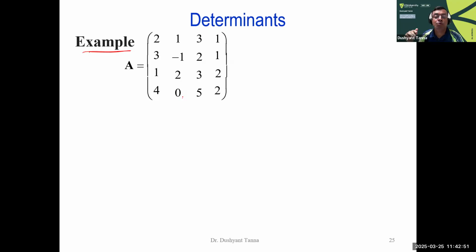How about we produce more 0s? Can we do it? Yes, there is a possibility. Not always, but there is a possibility. In most cases, yes, you can bring more zeros. Sometimes it's not feasible, but for us, it's possible. How will it help you? Like I explained in the second approach, a 0 multiplied by any cofactor, you don't have to worry about finding that cofactor. So the more 0s, the more cofactors you don't have to worry about.